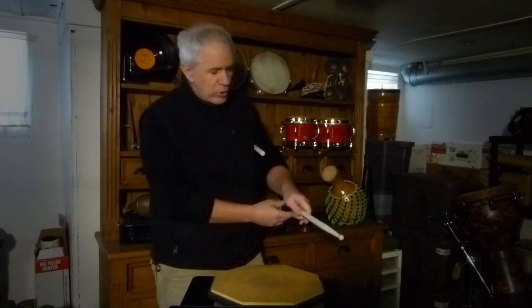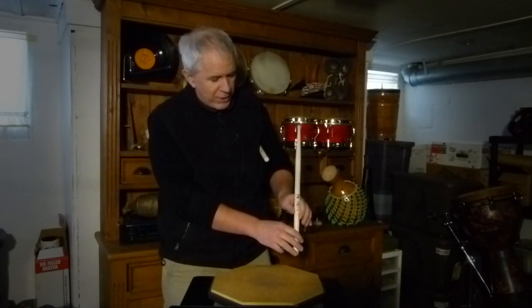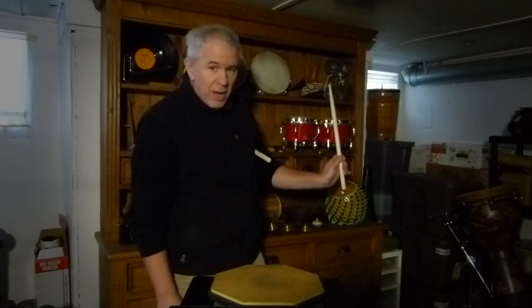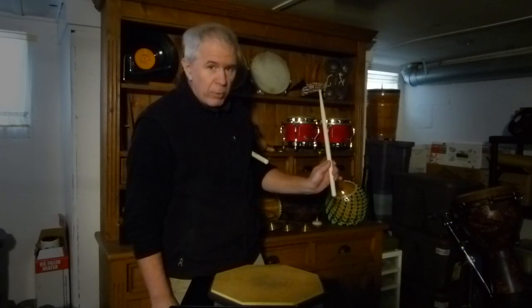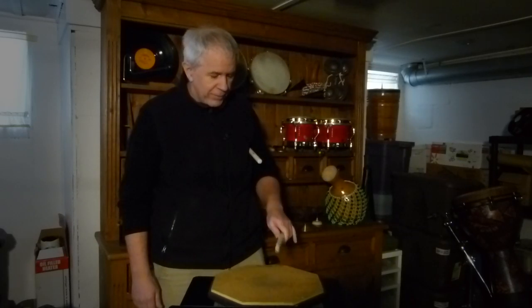But remember, no cheating. Don't let that rebound come up like this by opening up your fingers. You can't do that. We're not doing this kind of a thing, okay? Very important. We are following that rebound up. You see how my wrist is almost at a 90 degree angle here. We are following the rebound up with our wrist. Very important. So focus on getting that first rebound up as high as you possibly can.